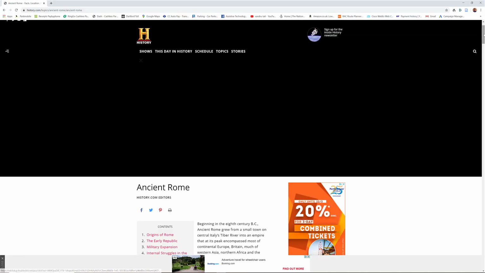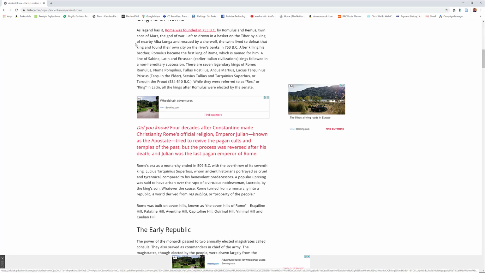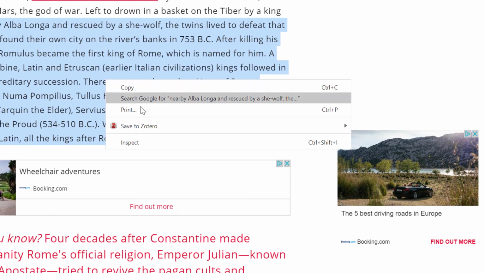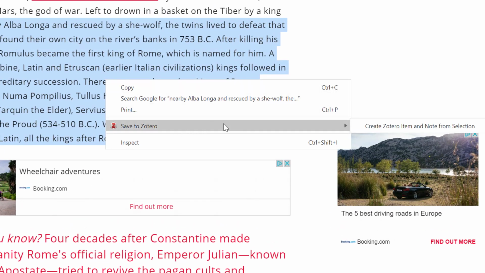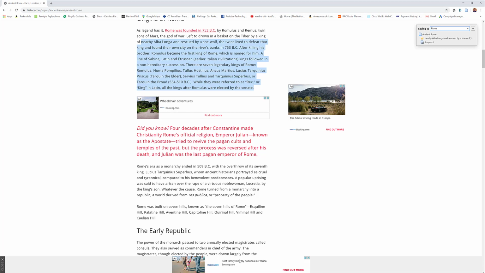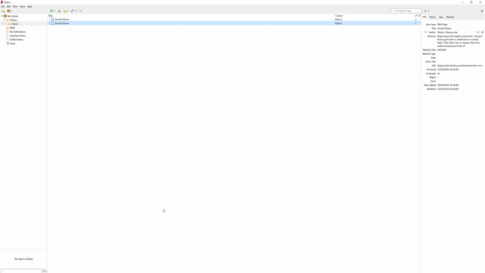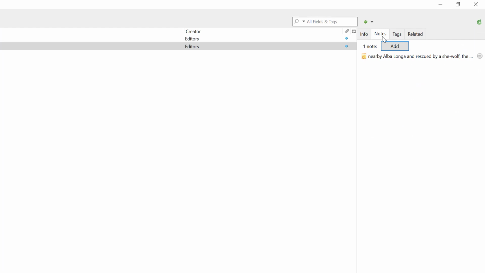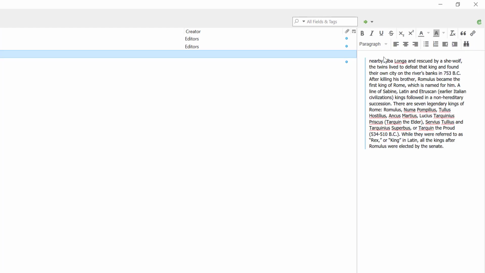I'm going to scroll down this time and highlight text that you might want to cite. So I'm going to highlight just part of that paragraph. Now if I do a right click on it, I've got an option that says Save to Zotero. And I can select Create Zotero Item and Note from Selection and left click. Now I'm going to go back again to Zotero. Now this time it's done the same thing underneath, it looks identical but it hasn't. If I come across now to Notes and open up my notes, there's that text that I've highlighted but specifically might want to cite.